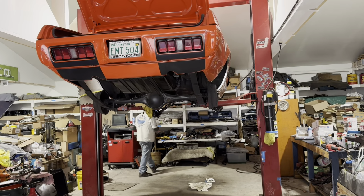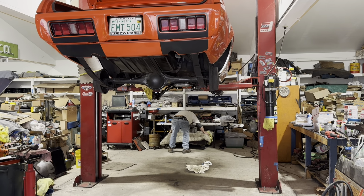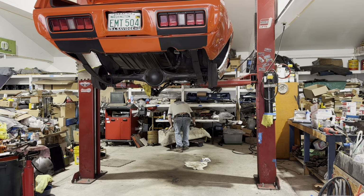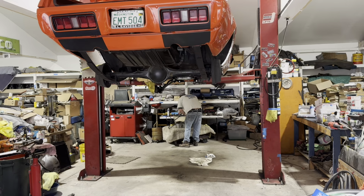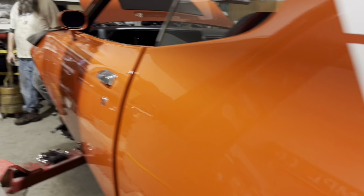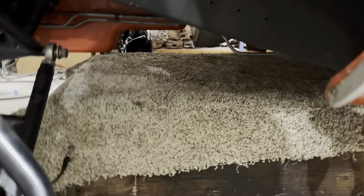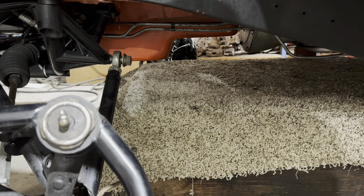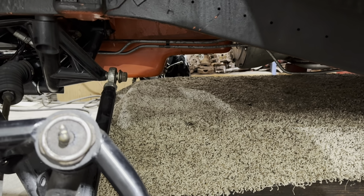It's time to get the cart out and put the K member and transmission on the cart. So we'll pull the whole front Magnum Force K member at once, and then we'll have to pull the motor off the Magnum Force and then put it on the stock K member. So we basically just have the 2 cross member bolts in, and we're gonna get it down basically so it's on the cart. So I'll go down while Evan watches, and then take out the cross member bolts, and we should be good to go.